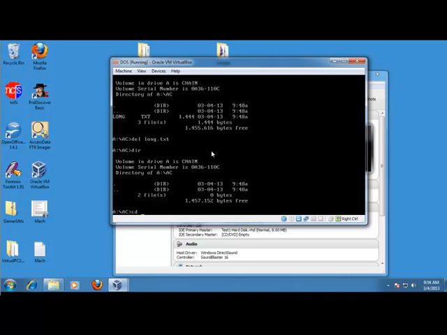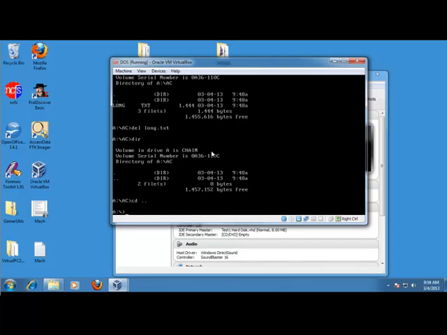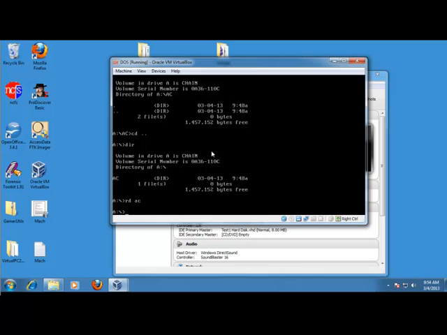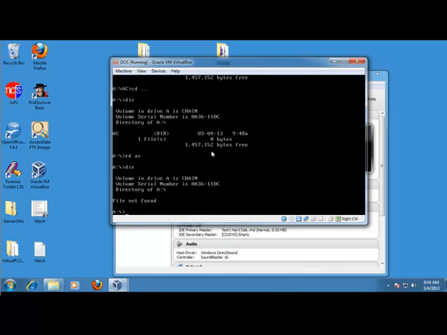And remember, the .. points to the parent directory, so if I do a cd .. it will take me back to the root directory. And I can see that I still have the AC directory there, so I'm going to delete that, and the command in DOS is rd, and it will go ahead and delete that directory. So now we have deleted both the directory and the file that was inside that directory.